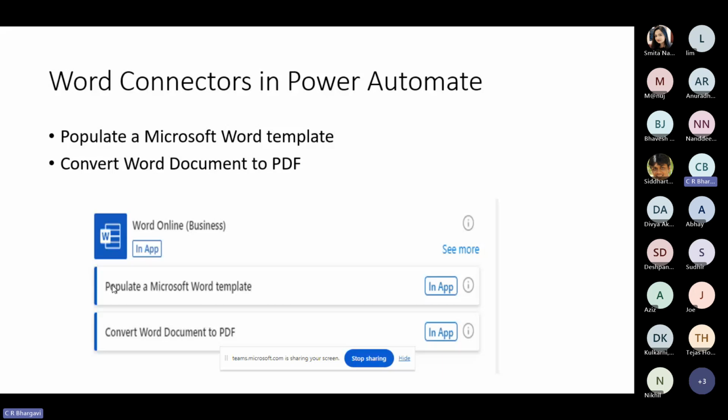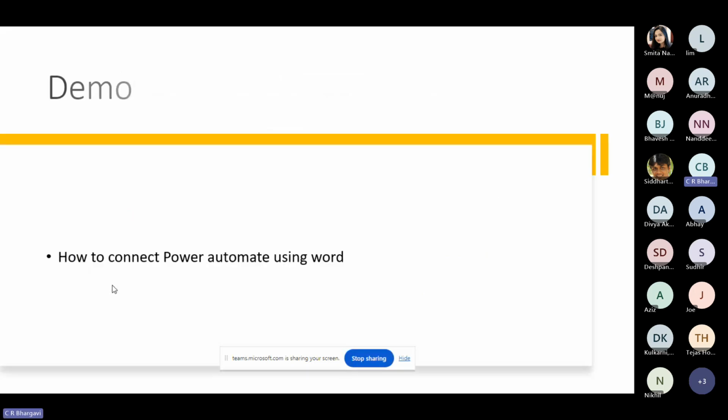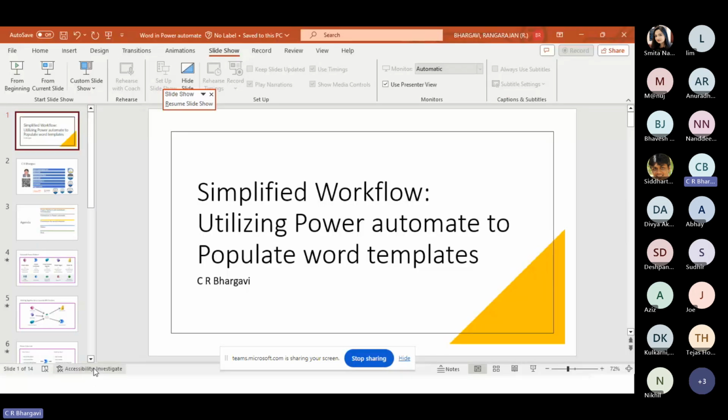And these are some things which are available online, which is connectors, which is available as Word online. And we would be using that connector and connecting those things. Until now we saw the dry part on what all these things do. Now let us get into the part and see how we connect it.